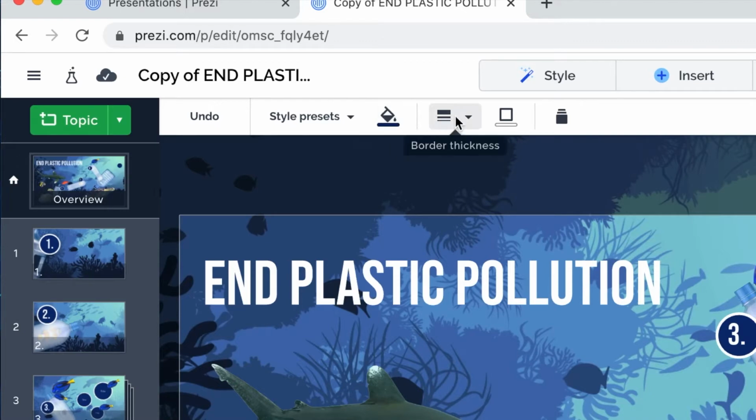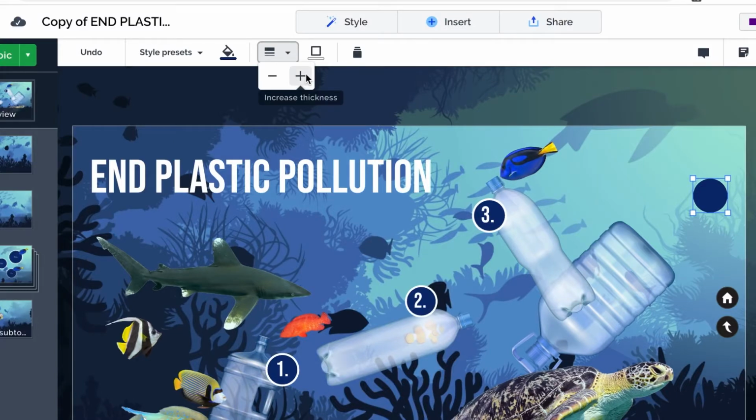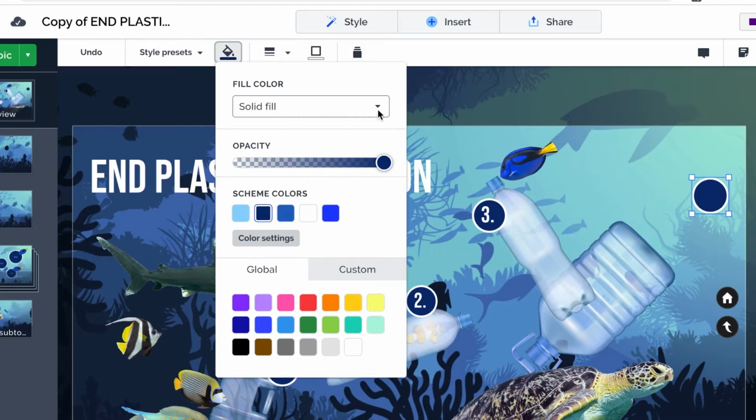Because I have the shape selected, I now have a sub-menu where I can play around with the different options for that shape. So the first thing I want to do is actually make the border thickness much bigger than what it is. That's probably too much. I want to bring it in line with the others, probably something like that. So that's spot on. If I wanted to change the color, I could click Fill Color. I could actually use a solid fill or a linear gradient, which is always quite nice. I would definitely prefer to have gradients rather than just flat colors, but for now let's just stick to solid. And here we have the opacity just below. Again, these options are available for text, for any other kind of objects that you add into Prezi.